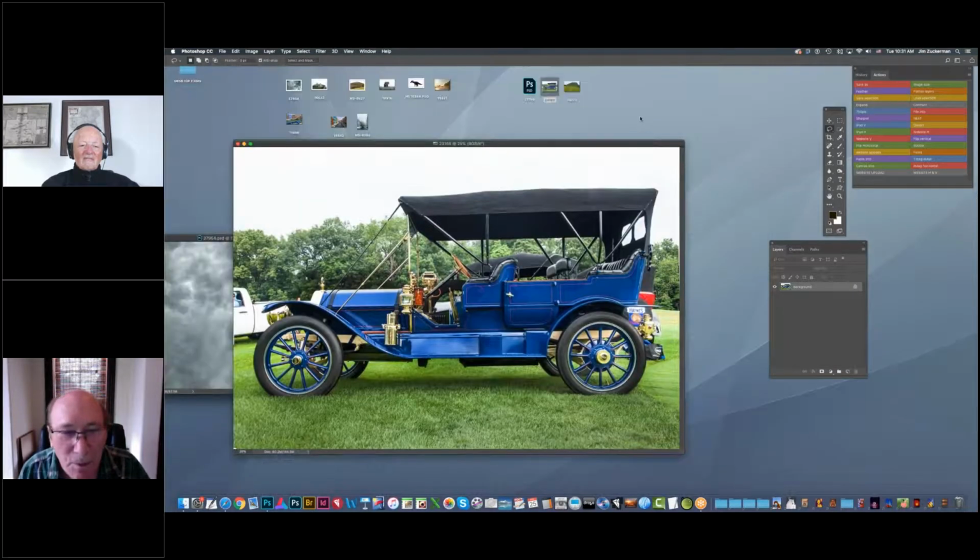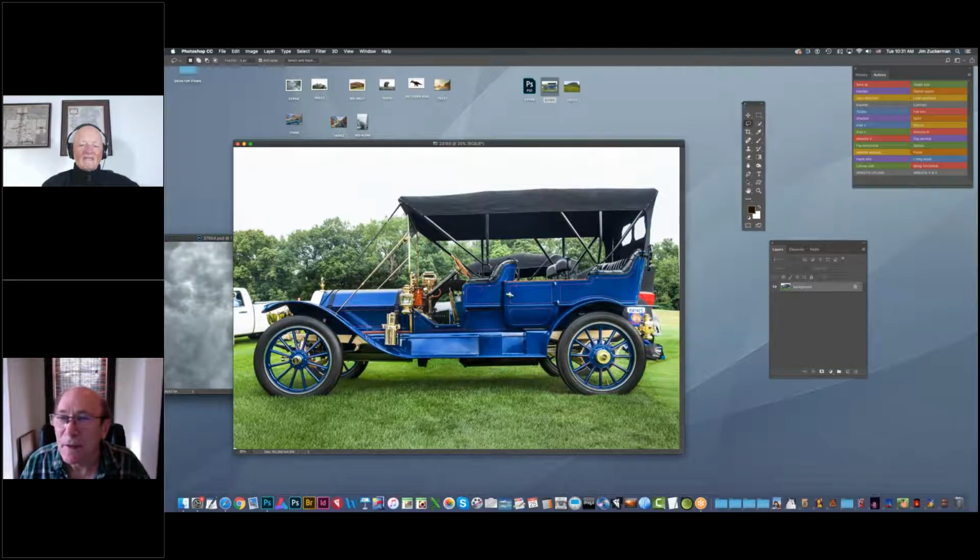So there's only one tool that can address this issue, and that's the pen tool. People are afraid of the pen tool because you can get into trouble quickly with it, but I'm going to show you how to avoid that, and it's as easy as it gets, to be honest. So the pen tool in the tools palette is this little tool right here. It looks like an old-fashioned pen nub. You click it, and all it does is put down anchor points. That's what Photoshop, or Adobe, calls them. Anchor points. Point, point, point, point, like that.